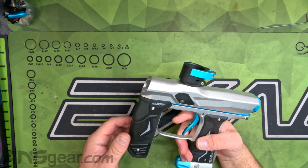Yeah. All right. So we got that. We're gonna pull this apart just to make sure everybody's looking good in there. Take the cap off. This is on correct. We're gonna pull this off. A little loosey goosey right there. Wasn't tight, but I'm suspecting that someone's tried to open this up or has been in this already. Comes off of there. So we've got our plunger and our spring in there. Don't lose those. They're super easy to lose. And then we've got our core that we're gonna get out.